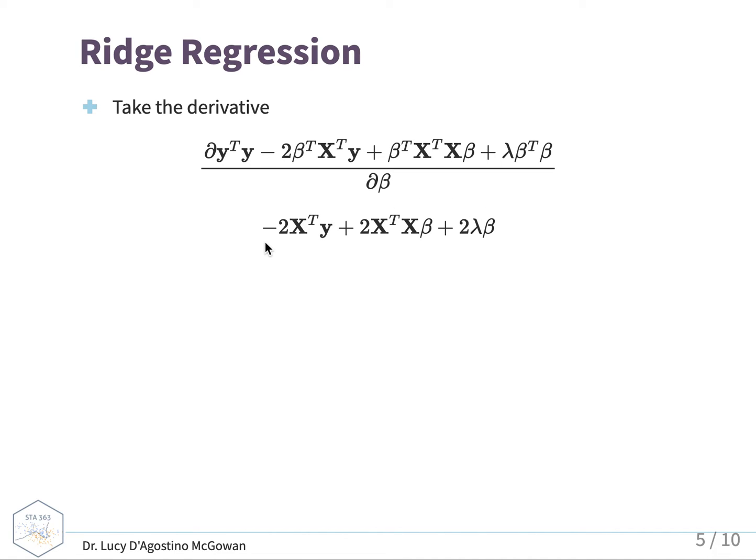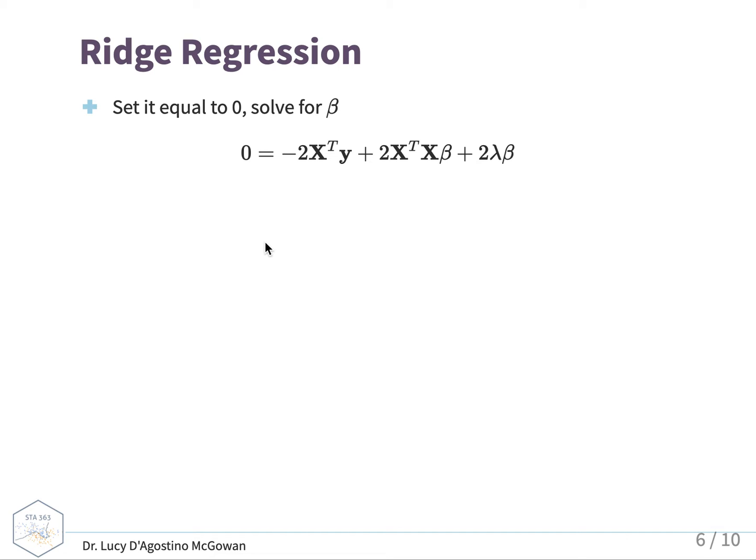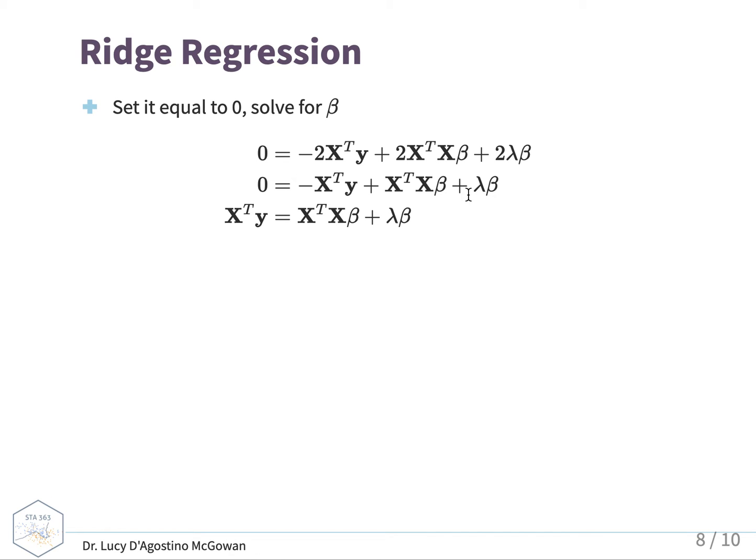What is the next step? We set that equal to 0, and then we solve for beta. So all I've done here is set this derivative equal to 0. Now let's get to solving so that we can figure out what beta is. This is just simple algebra. First, I can get rid of all these 2's. Since I have 2's everywhere, let's divide both sides by 2. I end up with 0 equals -x transpose y plus x transpose x beta plus lambda beta. Now I'm going to move this -x transpose y over to the left side of the equation. And now I'm going to pull out the beta. I've got a beta in both of my terms here, so I can pull it out to the outside.